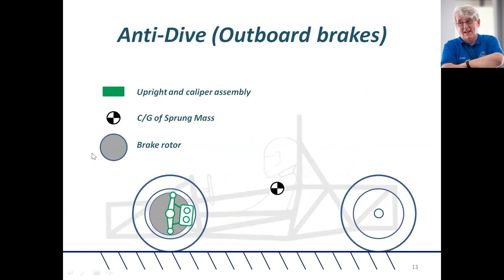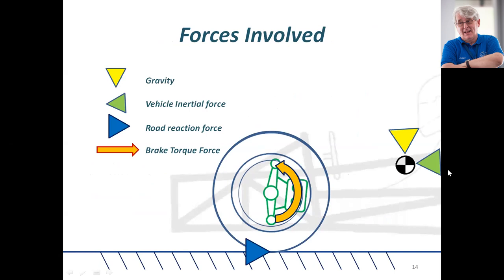Here's the upright, upper and lower ball joints, the brake caliper, the brake disc, and the center of gravity. We're looking at an anti-dive system that actually causes the brake torque geometry to increase the caster slightly — in other words, the top ball joint moves backwards as the front of the car dips. This force is countered by the force on the brake caliper from the brake rotor, which is turning in the opposite direction and actually locking up the operation of the front suspension.